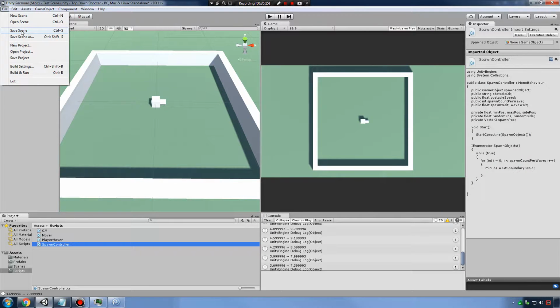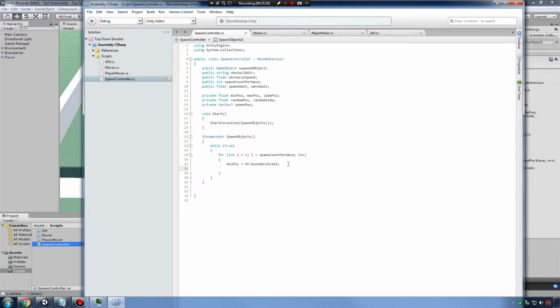So at this point, so you don't make any errors with crashing your scene, go ahead and save your scene, save your project, so in case you do encounter an infinite loop, you'll be able to bring it right back without losing any progress here.